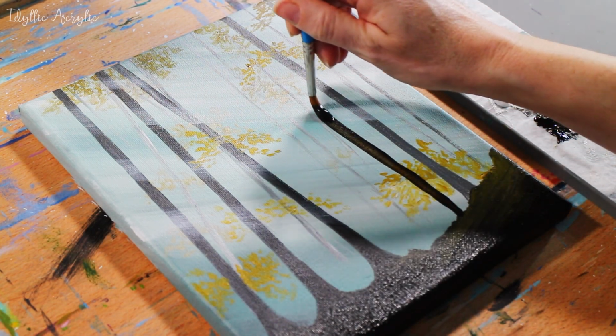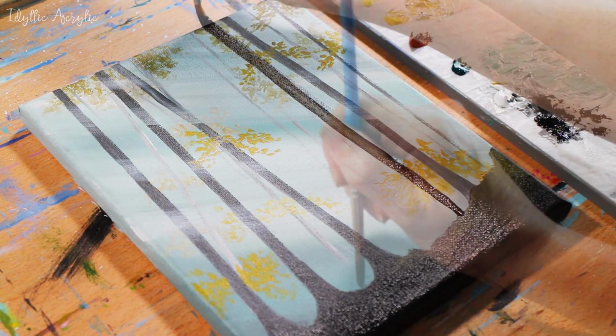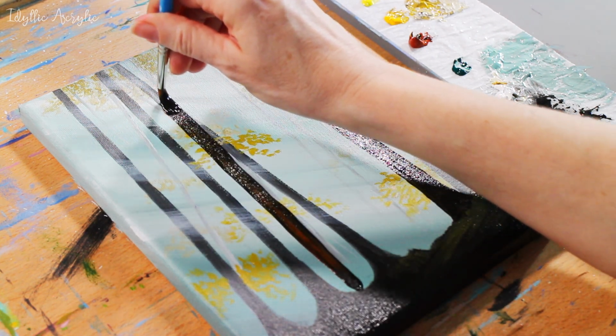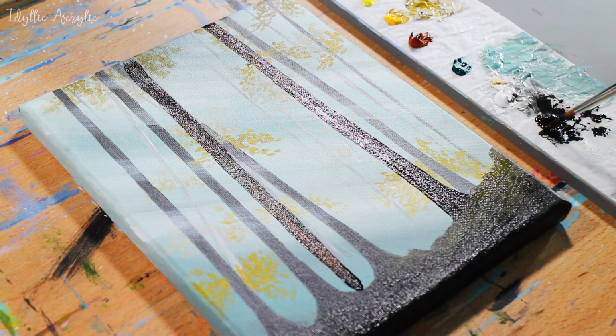Now I'm using an even darker colour. I've added some burnt sienna to my black to give a slight warmness to the tree trunks, and we're going to add those in the foreground.